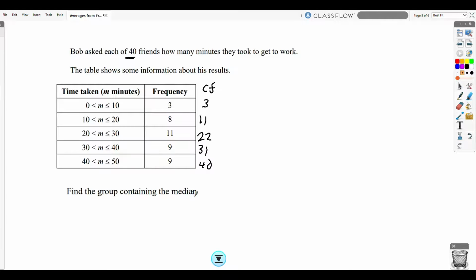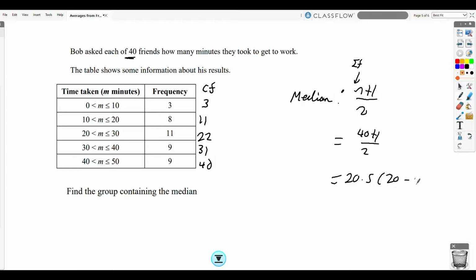The way to work out the median, now it's roughly in the middle, but the formula you would use when you're estimating just where it is and not the exact value is n plus 1 over 2, n also being the sum of the frequencies. So in this case it's 40 plus 1 over 2, which is 20.5. So it's in between the 20th and 21st values.